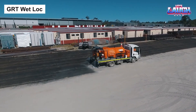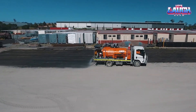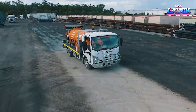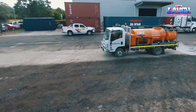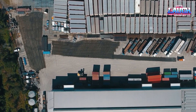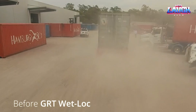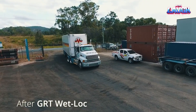GRD Wetlock is an eco-friendly liquid soil stabilization solution, standing as a testament to smart engineering in ground control. It provides a dust-free surface in just a few simple applications. This unique clear fluid compound penetrates deeply, creating a resilient, water-resistant layer that binds dust and aggregates even under heavy traffic or severe weather conditions. Remarkably, GRD Wetlock is non-toxic and dries clear, ensuring it won't harm the environment or change the natural landscape. Proven in extreme industries like mining and construction, it's a reliable choice for dust suppression and surface stabilization.